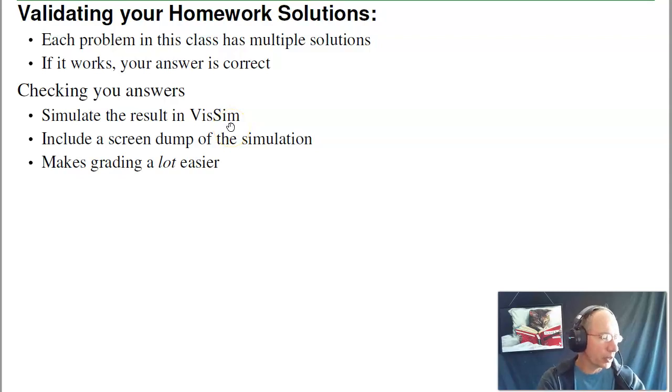It's a way to check your answers to see you're doing it right. It makes grading a whole lot easier. Again, all I have to do is look at the graph. If you got the right graph, you did it right. And it's a nice way to check, are you doing it right? Again, if the VisSim response doesn't match up with your analysis, there's probably something wrong with your analysis. So that's lecture number 12 for ECE 461 Control Systems, Block Diagrams.